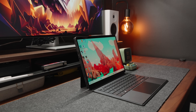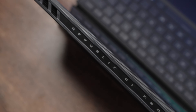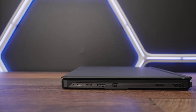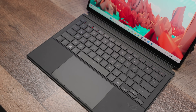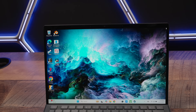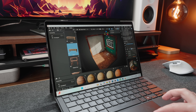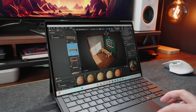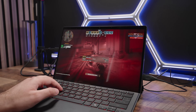Asus does demand a hefty price tag for the ROG Flow Z13, however in return they give you something that's definitely worth it in my honest opinion. It all starts with the build quality, which is exceptional — the metallic exterior gives it a premium finish. You have an abundant supply of ports, a great sleeve with a solid trackpad and keyboard, and a top-tier display with a sharp resolution, snappy refresh rate, and great color accuracy. But the highlight is the performance: the processor combined with the memory gives you performance that pretty much rivals an RTX 4060 and in some areas even an RTX 4070 on a traditional gaming laptop, while giving you the portability of a 13-inch tablet-like form factor.